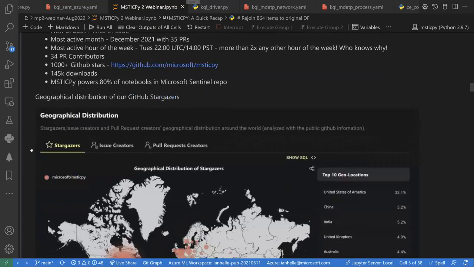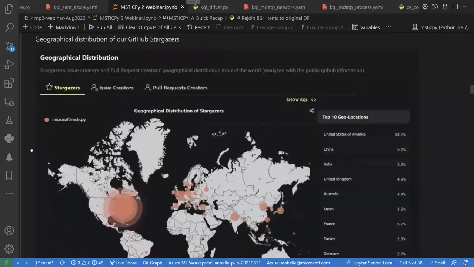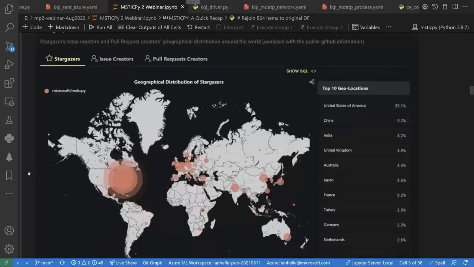It's interesting to see a geographic distribution, and these are the people who've starred the repo. So it's not necessarily people who are using it, but people who have used it, liked it, and come back to the repo. We're a bit US centric in that some third of our starers are based in the US, but other than that, a fairly broad distribution: China, India, Australia, the UK.